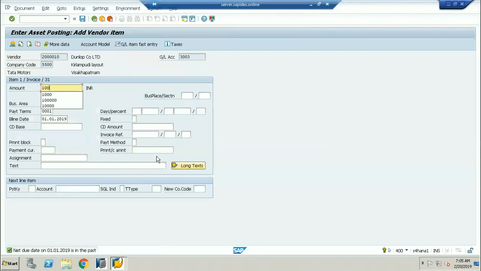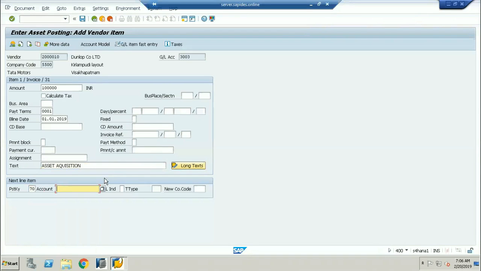Okay. Now, I'm procuring this asset with 1 lakh, the value of the asset. These fields are not required because they are needed for the payment, whenever we do the payment. Now I'm writing here asset acquisition. You are procuring an asset. The asset has to be debited. So what is the debit posting key for asset? 70. Very, very important. 70 is the debit, 75 is the credit. Again, I'm repeating, 70 is the debit, 75 is the credit. So I'm debiting this asset.